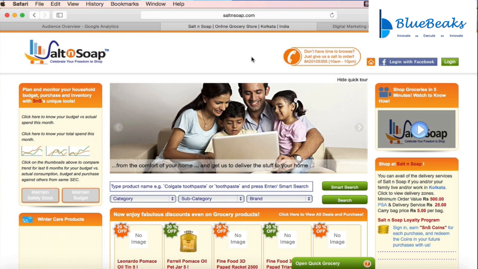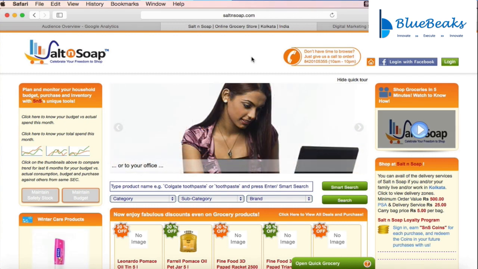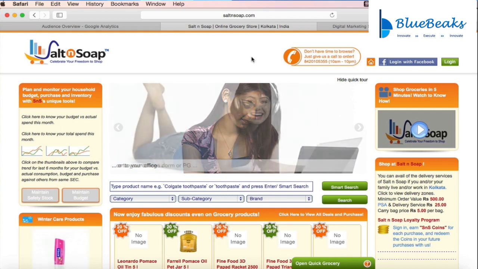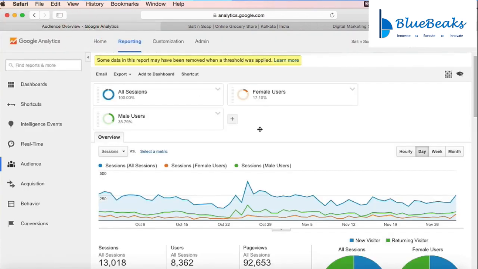What kind of websites I am surfing, what kind of topics interest me, and based on those characteristics, Google statistically predicts whether the visitor is a male or a female. Okay, and based on that, it shows the analytics of how many male visitors have visited the website and how many female visitors have visited the website.